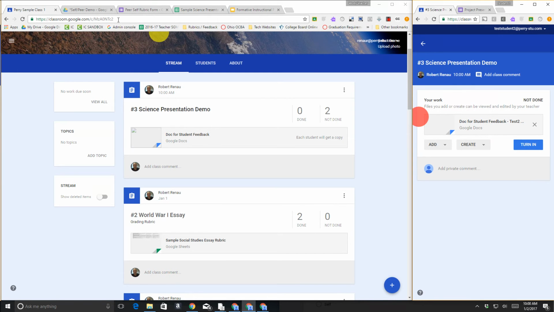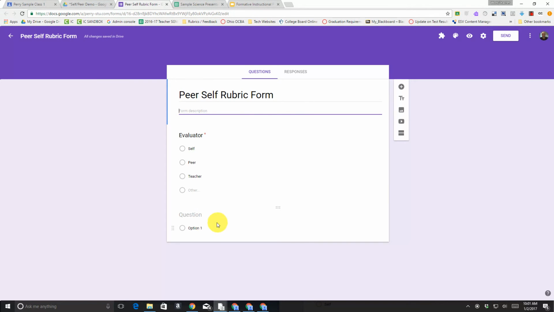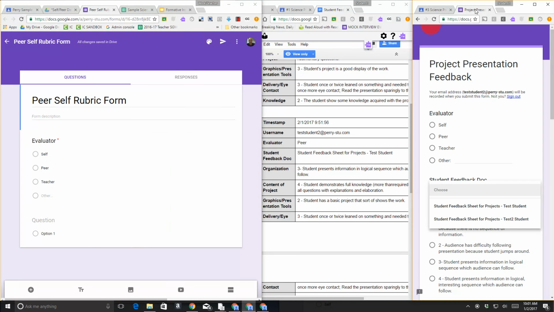Okay, so now that all my students have this blank Google Doc available for their feedback, I'm going to come back to my Google form, and now I can actually get this part filled out, which will allow me to see all my students' assignments.